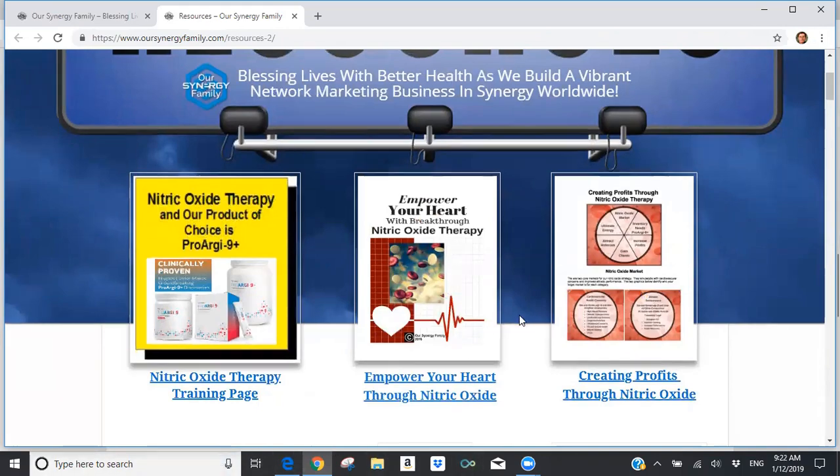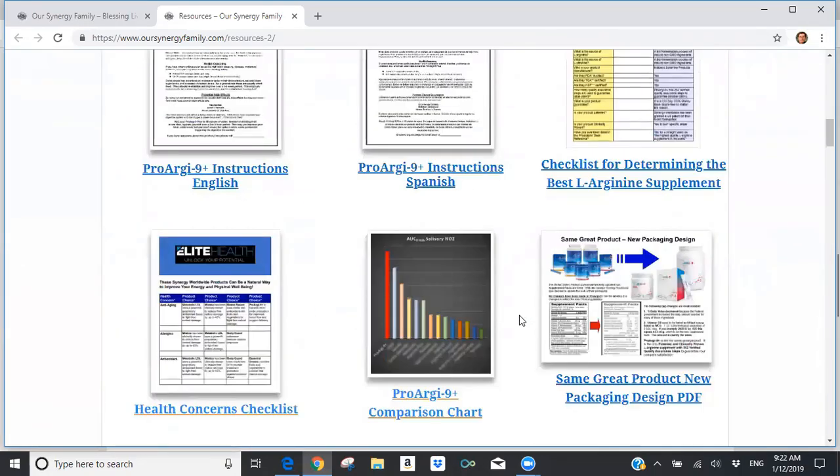Now, one of the key resource tools that I'm using now, especially when I send out any order to a person, or let's say that you get a customer, and rather than you selling to them directly like I do, they buy product through Synergy Worldwide. Well, you want to help them understand that they made the best buying decision possible. Or in the process of considering moving to conversion, you can make a statement to that person in an email that you would send to them. You know, John, there are a lot of nitric oxide supplements in the marketplace. As I shared with you, our product of choice is ProArginine Plus. Click on the link below, and you'll see a comparison chart of how ProArginine Plus compares to the rest of the nitric oxide supplements in the marketplace.